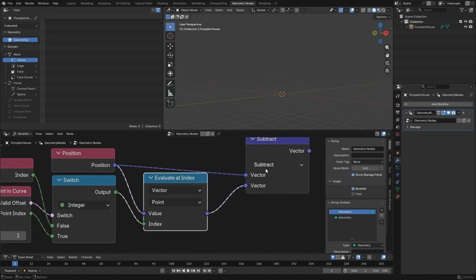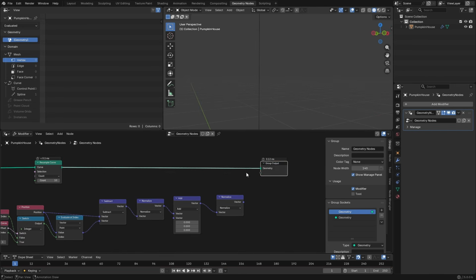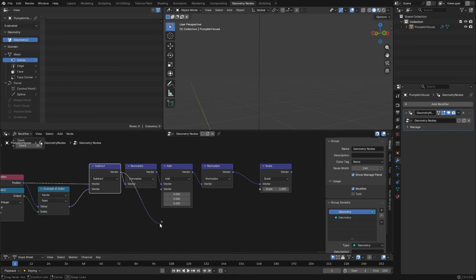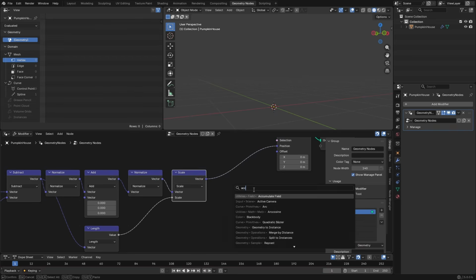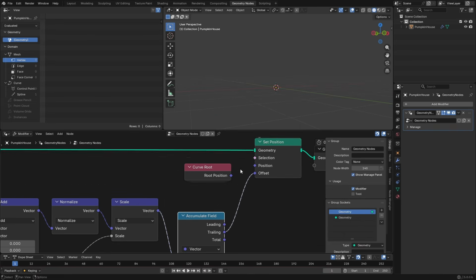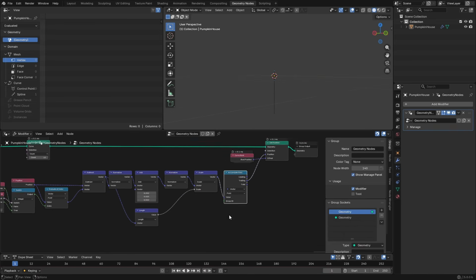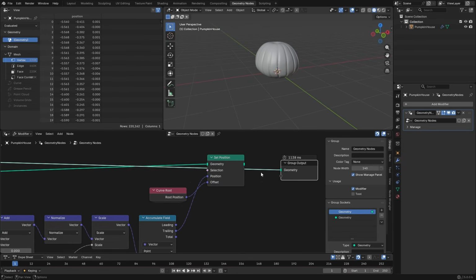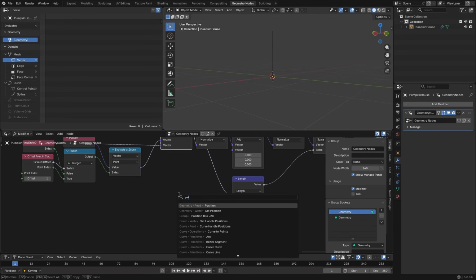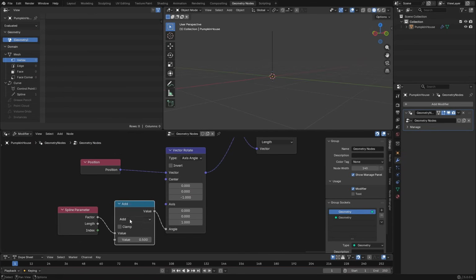While working on the stem of the pumpkin, I realized I'm not getting the animation control that I needed using the built-in spiral node. So I was trying to make my own spiral setup, which has better animation controls. I'm definitely going to reuse this setup for future projects. I can also package all these node setups into a resource pack for the community.